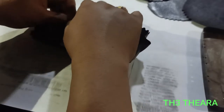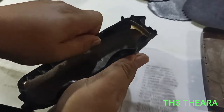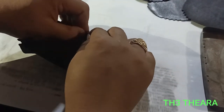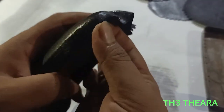I'm sorry because I don't have a lot of time to set up the place, but in future I will do the best. I'm showing the secret of how to make the hard case by hand, how to adjust or repair, you know. And you can do it by yourself if you have all the tooling and material.